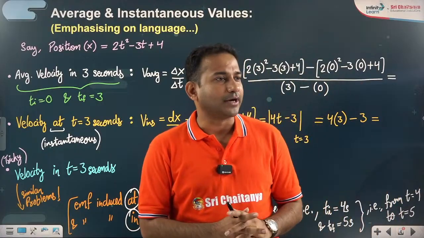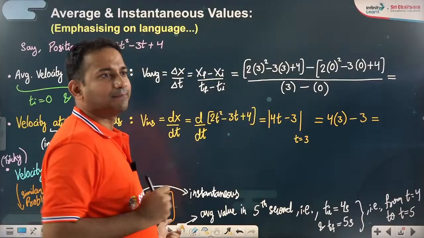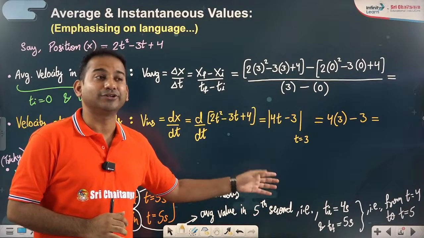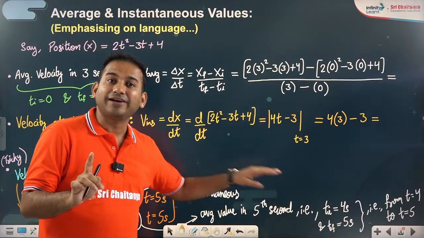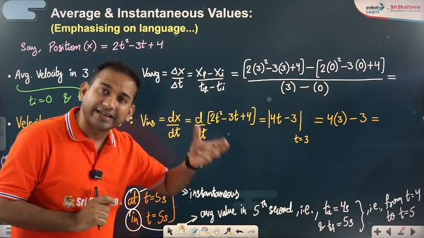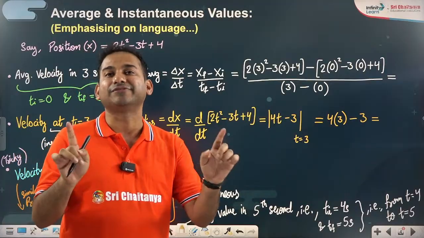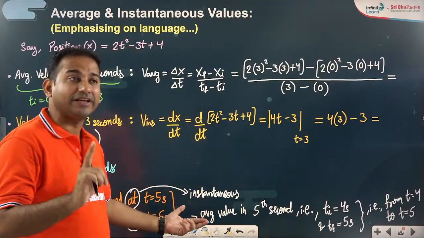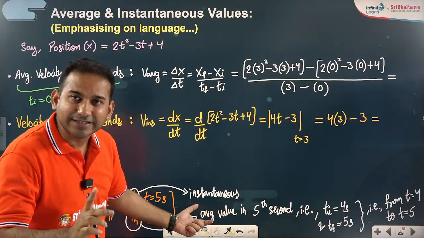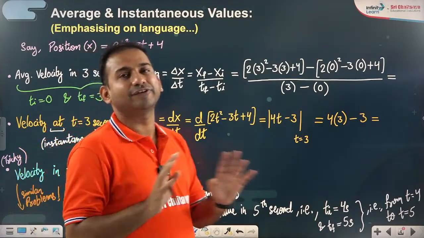Okay. So, yeah, what I was telling you is, Sri Ram, you have mentioned that the fifth second average value would refer to 0 to 5. No. Average value for 0 to 5 seconds, average value for 5 seconds and average value of fifth second mean different. I repeat for everyone, listen to me very, very carefully. Average value for 5 seconds and average value for fifth second totally are different stories.